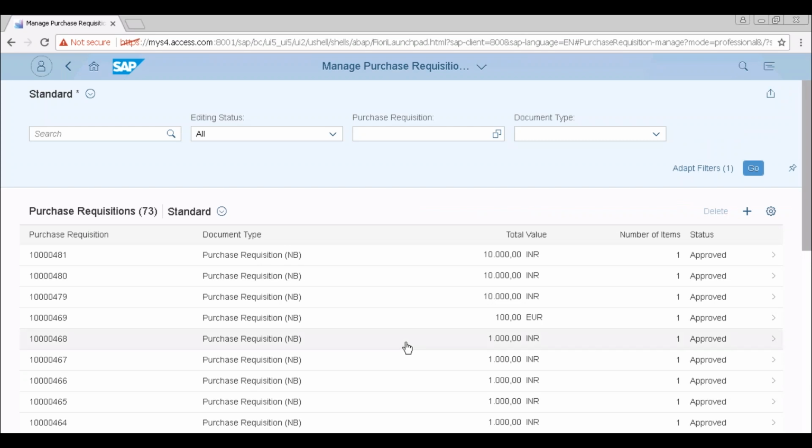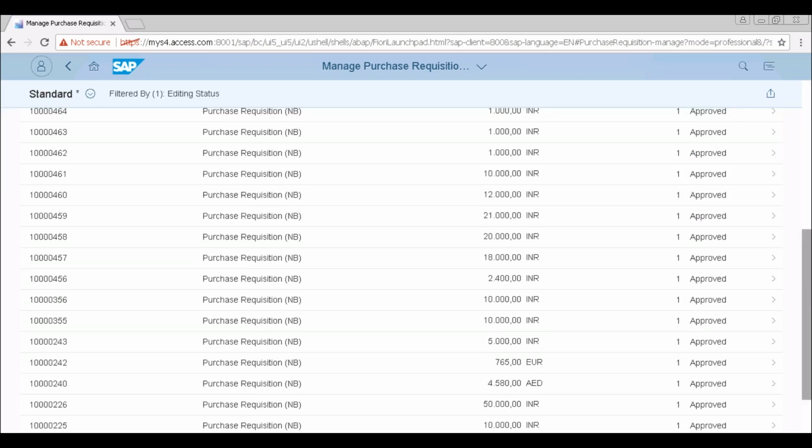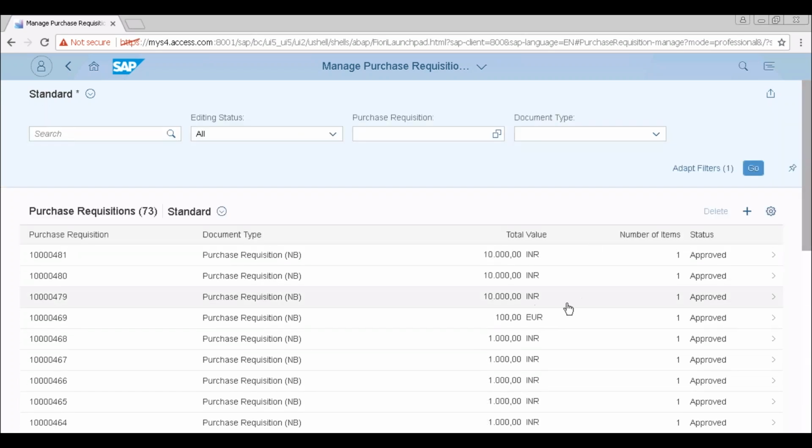Yeah, let me see. So in our case, you are able to see the purchase requisitions. Okay, let me just go through this before I say anything about it, because this was not working till last time. Let me check what exactly they have provided in this. Okay, so these are the things which are available from the purchase requisition point of view.